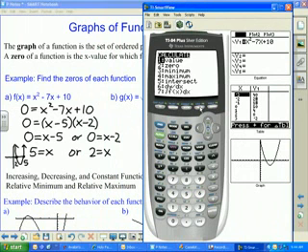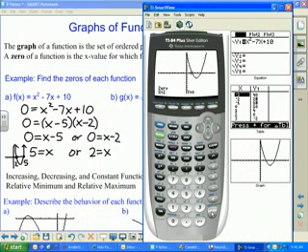You'll notice here option number 2 is zero. Choose zero. What your calculator is doing is you're going to set a left side and a right side, and it's just going to take values in between those two x values and substitute them in. To set the left bound, make sure that you're going to the left of your zero. You can either use your arrow keys or you can just type in, like I can see 1 is definitely to the left of that first one, and 3 is to the right. Push enter. It'll ask you to guess. That will only speed up the process. If you want, you can scroll over or you can just push enter.